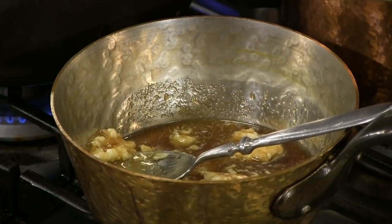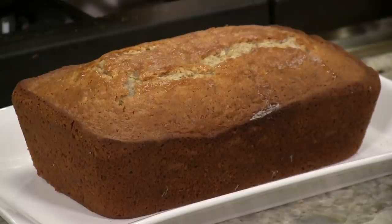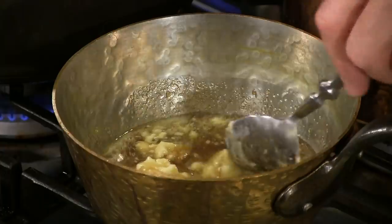Low temperature. I'll turn it up just a little bit. Our beans are done. They look good. When you start seeing the moisture cooked out of that and all those flavors, oh. And you see I took my bread out and set it there just to look pretty. Look at that beautiful bread. And what are you going to call that again? That is my honey oatmeal pecan bread. Quick bread. Yeah, quick bread. This is the quintessential Tim Farmer's Country Kitchen perfect southern meal.